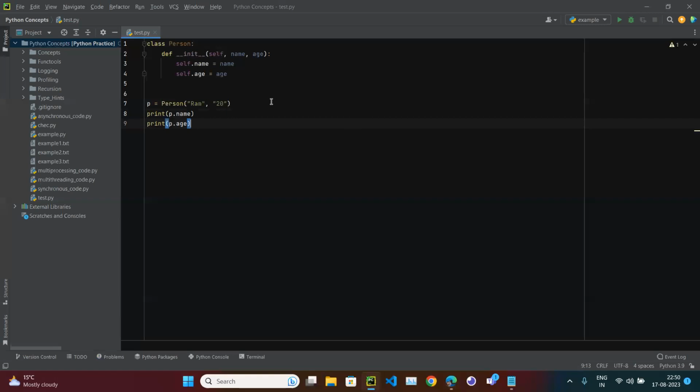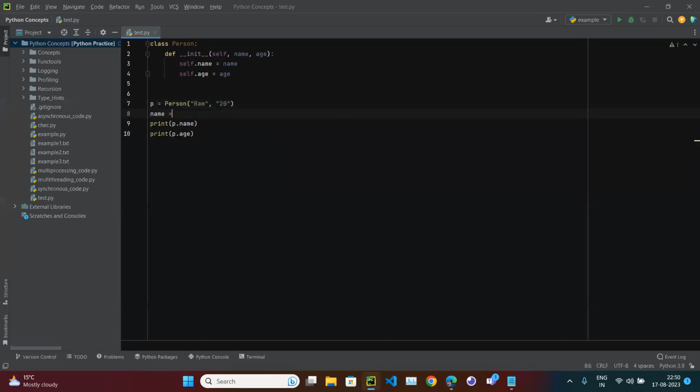So we created the object, and nowhere did we call the init method. We just created an object of the class Person and passed Ram and 20 in the brackets. But when I access p.name and p.age, nowhere did I mention name is equal to Ram or age is equal to 20.